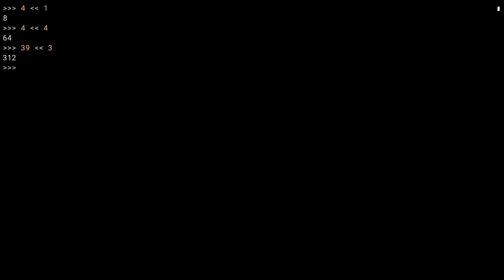Now, 312 is bigger than a single byte. What if you only want to deal with a single byte? Python doesn't have a byte data type, but you can emulate it with a bit mask. A bit mask is a series of bits that you typically AND with a number. Oftentimes, these masks are a series of ones. In this case, 255 is 8 ones in binary. Applying the mask to the bit shift removes any bits above the 8th position, mimicking an 8-bit byte. The bits above the 8th position are gone, and what is left from 312 is the lower 8 bits, giving 56 in decimal.